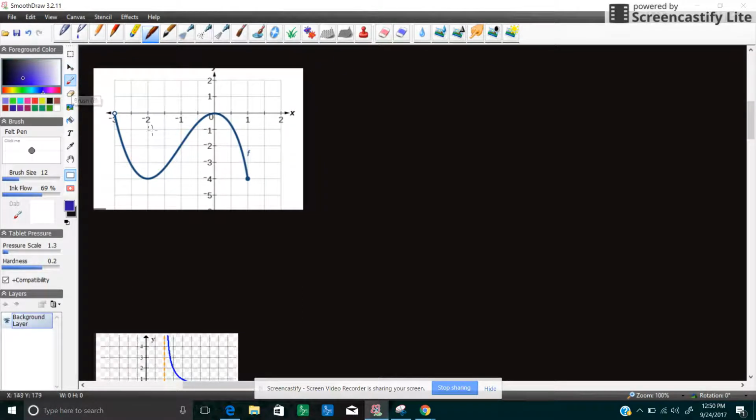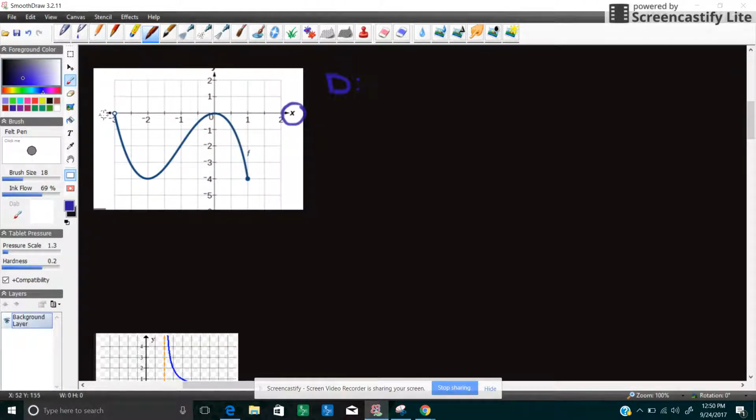So for this first graph, okay, for the domain, we have all the possible x values on the given graph. Another way to think about it is all the possible input values that exist on this particular curve. Okay, so remember that we look at the x and we look at the far left and the far right.